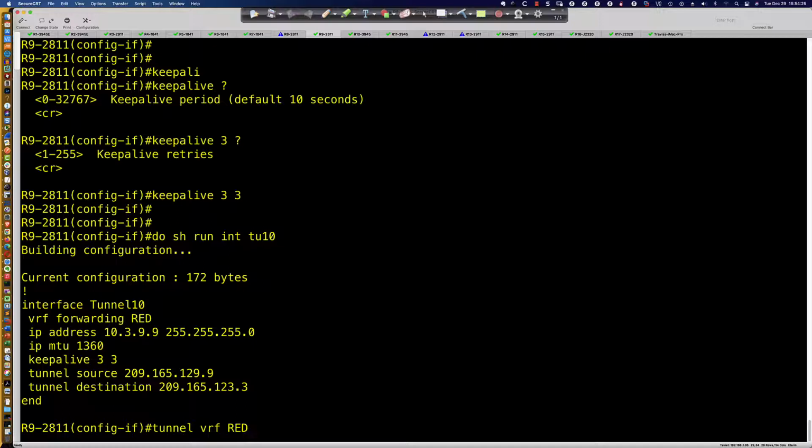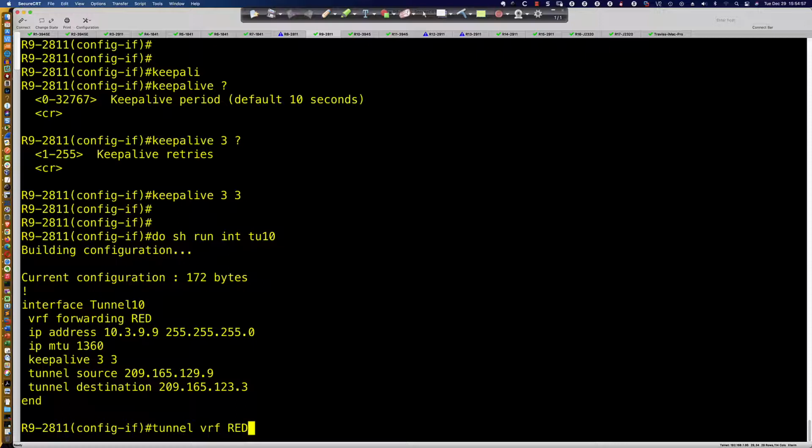Why now do I have to say tunnel VRF red? The reason is that while the VRF forwarding command places the interface into the red routing context, the command tunnel VRF red is saying use that VRF for your source and destination addresses of the tunnel.